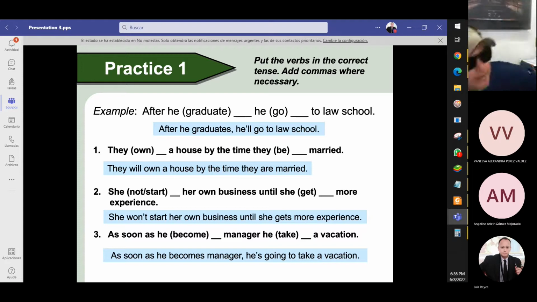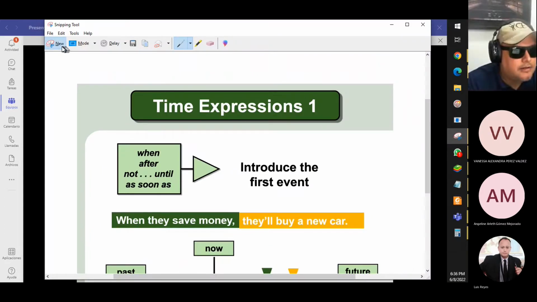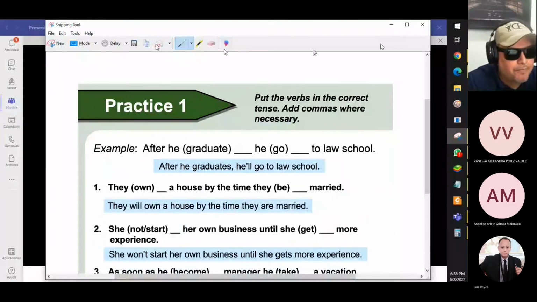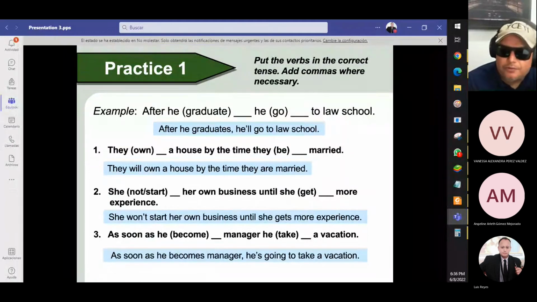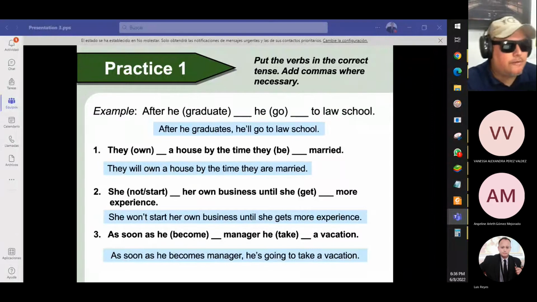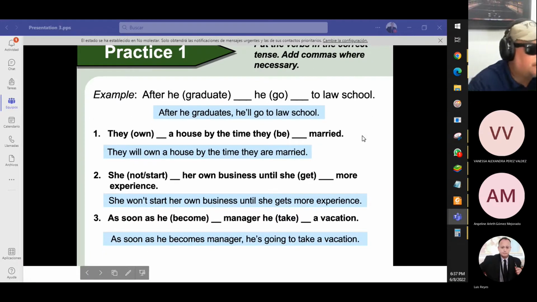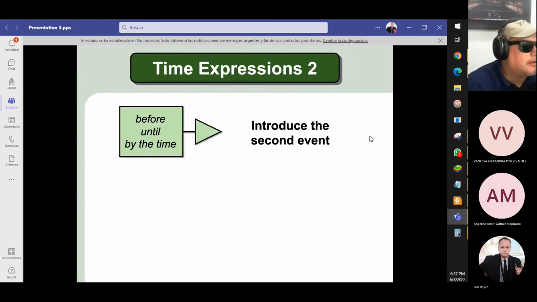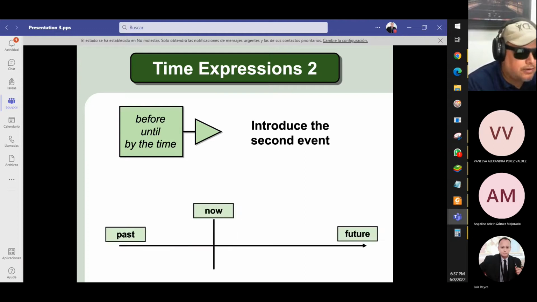Any questions, anybody? No questions. Now we understand, okay, at this moment we should understand how to use future time clauses in English. Okay, now we used future time clauses with by the time or until or when, ¿verdad? Or as soon as, esas son las expresiones que hemos visto hasta ahorita. Those are the expressions that we have seen for the future, but there is more expressions, okay?